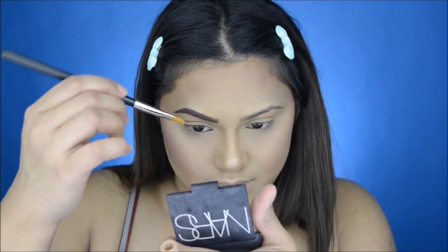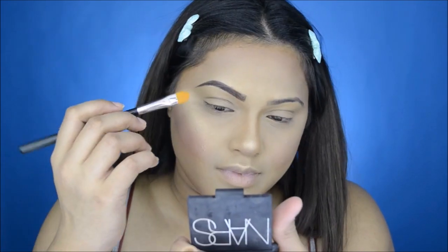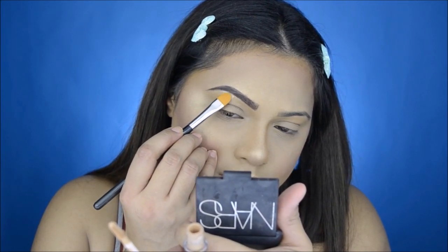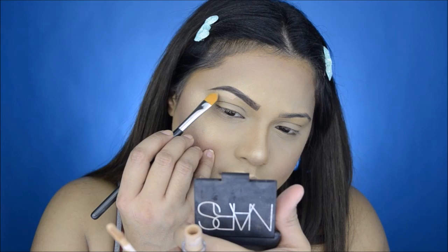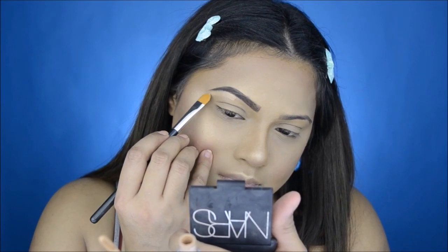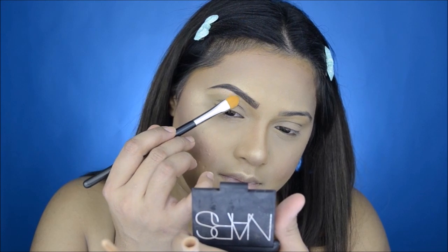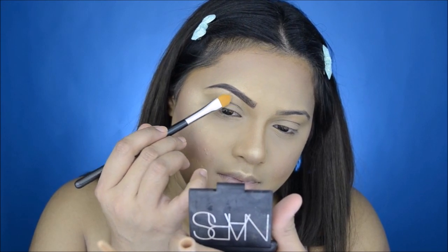Once the fill-in of my eyebrow is done, it's very important that you clear out the surroundings of your eyebrows using a concealer. What this does is basically it emphasizes your eyebrows and it makes the area around your eyebrows more clear and crisp and clean. And this is really helpful for your eyeshadow, especially for your brow bone color, because it accentuates your eyebrows more. It gives that sort of lift to your eyebrow.